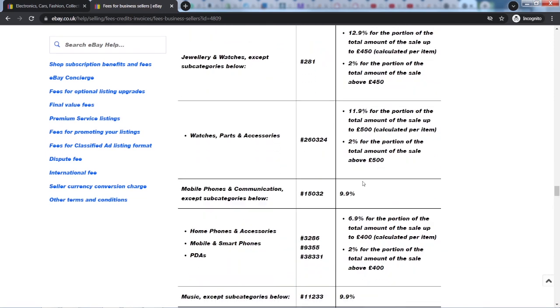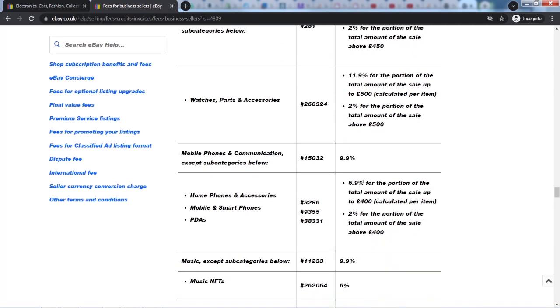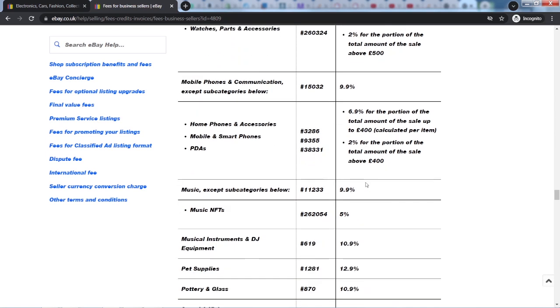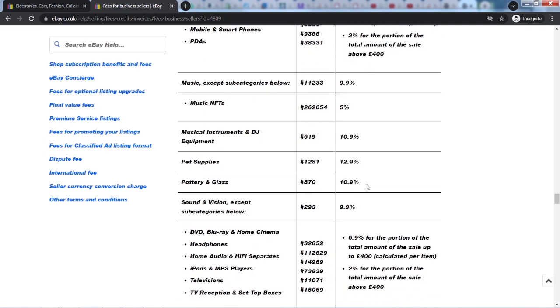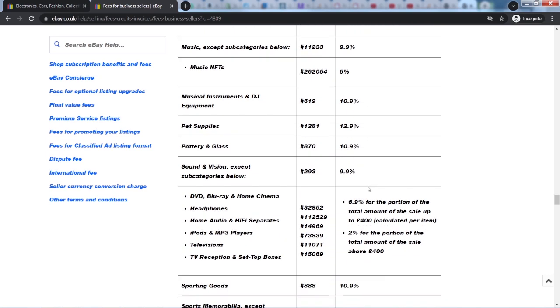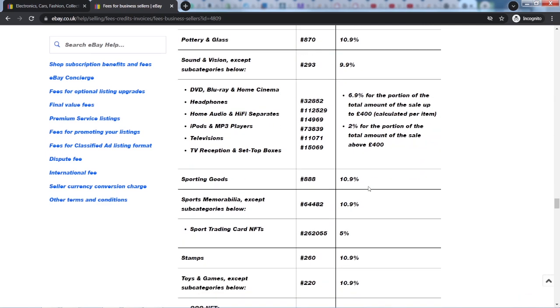So if you really want to look at this, as I said, you can look at the categories and the fees. If you've got any information that you want to talk about, if you're selling some categories and it's doing well, let me know. I'll be more than interested to see what you're doing on eBay, and trying to be of some sort of resource, of some help, because I've been on eBay for quite a while, and also selling in all different forms of fashion.